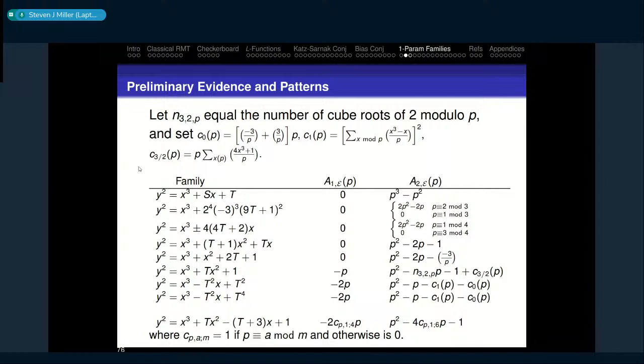Every family I've been able to analyze nicely always has a term of size p to the 3 halves that averages to 0. The problem is, unlike the random matrix example I showed you earlier with the checkerboard matrix, where we had a couple of eigenvalues that were well separated from everything else, unfortunately the term of size p to the 3 halves dwarfs the p and the square root of p terms, those other terms.